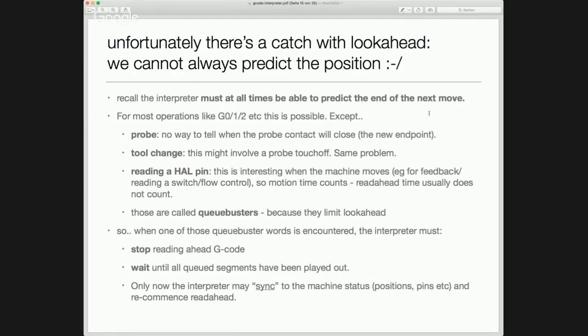It's basic computer graphics and geometry. But there are a couple of G-code operations which make an exception to that. And the three violators in the current code base are probe, tool change, and reading a HAL pin through the motion component. Why is that? Now, a probe is a command where you give a distance vector and the tooltip starts moving until some contact closes, because you want to determine the distance, say, from a tool switch or a workpiece. Now, of course, you cannot tell in advance where the switch will close, because that's the very purpose of a probe operation. You want to find out. What the probe operation does is, once the probe switch closes, it warps the current point of the machine to where the switch closed.